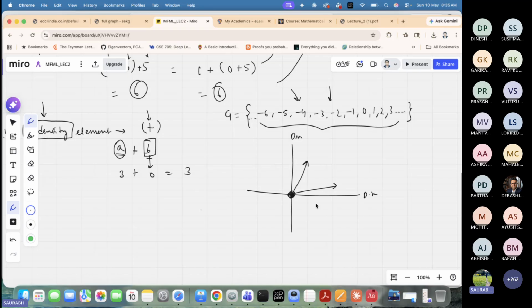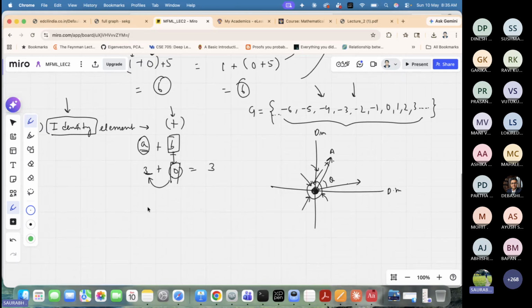If you do not have a place of reference, the origin, you cannot say this vector is aligned to the second vector at a particular angle theta, because you are measuring everything with respect to the origin, right? You will never be able to say this vector is 2 units away from the origin. You will have to first define that there is an origin, right? In the same way, you can say that this number is 3 units away from zero. So you have a point of reference as zero, and that's why identity elements are important, right?